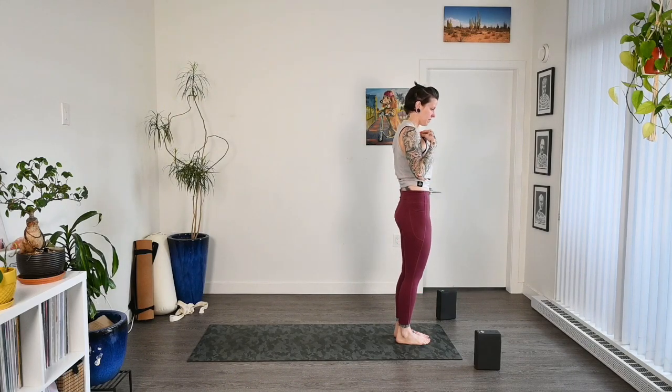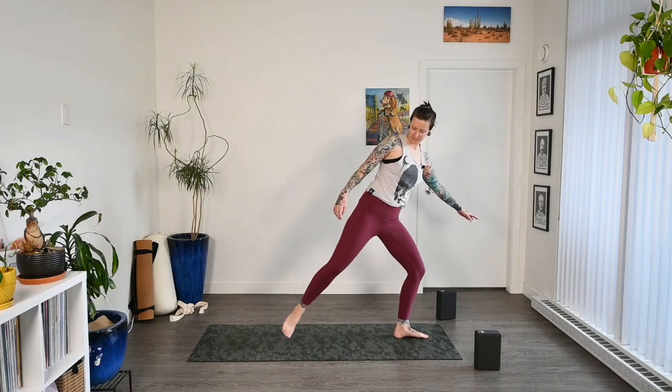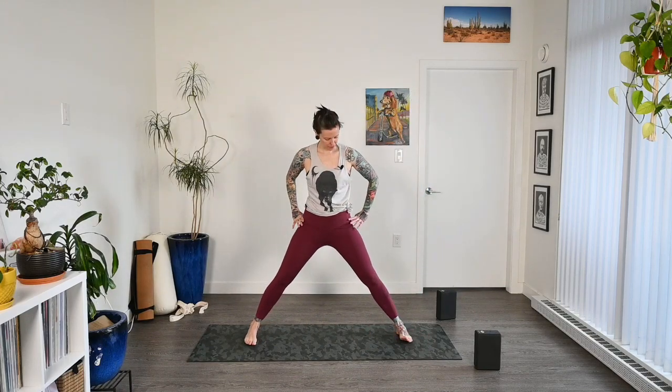Hands through heart center. Awesome. Just taking a moment in Tadasana. Reset here. Let's inhale. That right foot back, pivot on the feet. So our feet are parallel with the short edge of the mat. Hands come to the hips.